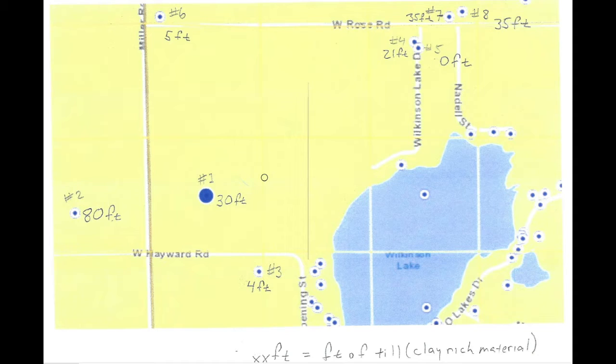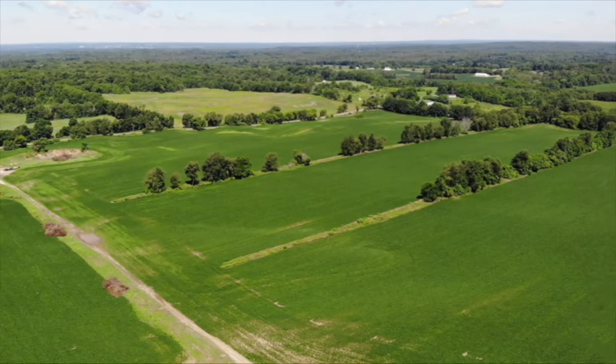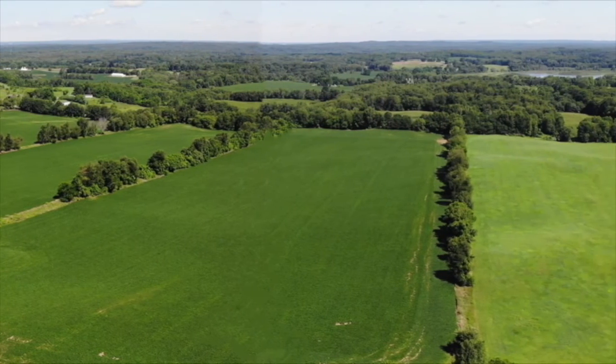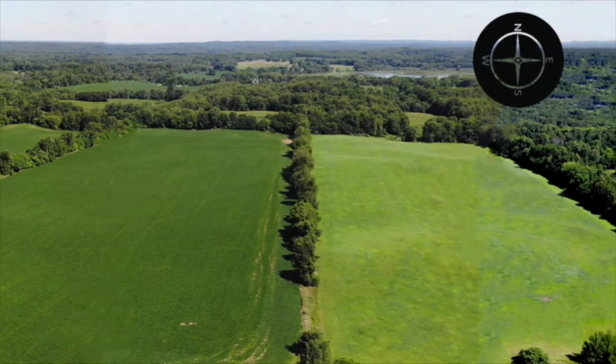It's also a material that has to be removed before you can get any sand and gravel. That's a lot of overburden that has to be removed, and that's going to be problematic. Here we have an aerial photograph of the proposed mine site. Wilkinson Lake is off over here.